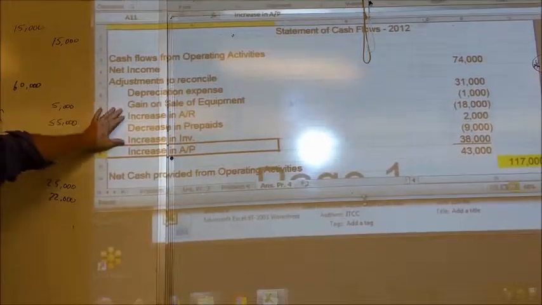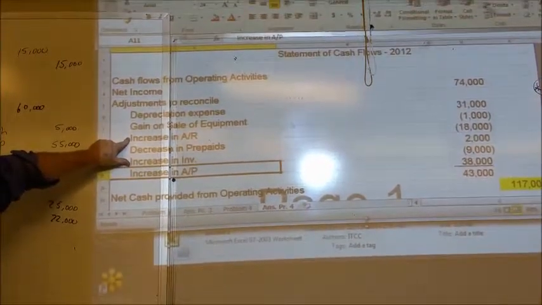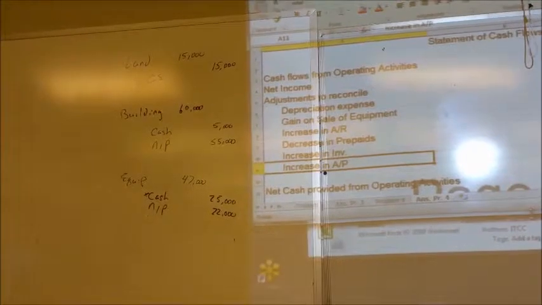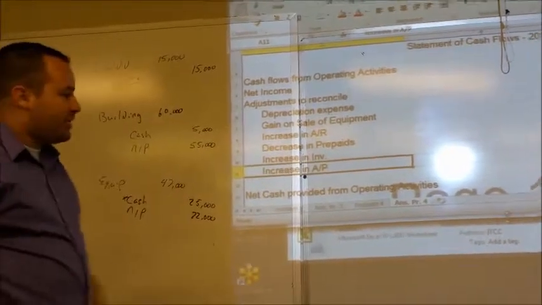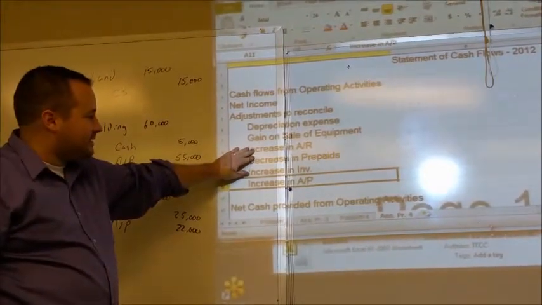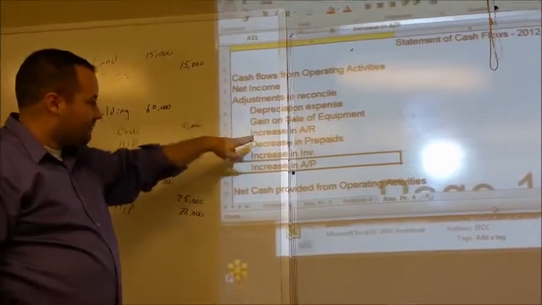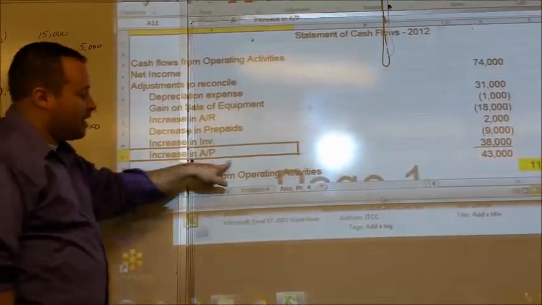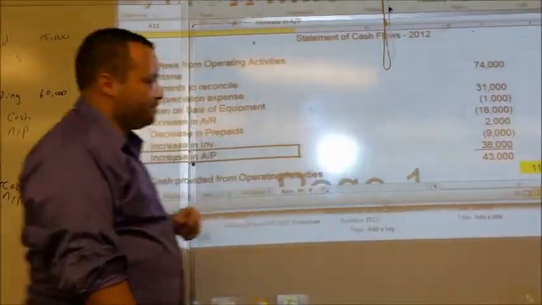The rest of the 3 asset items are just like what we've done on previous examples. And then we need to include the liability, which is treated opposite of the assets. If assets go up, our cash goes down, but if liabilities go up, our cash goes up.